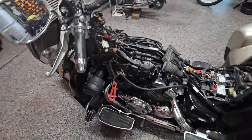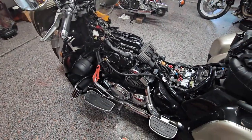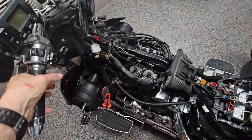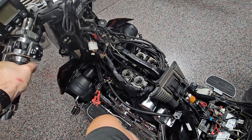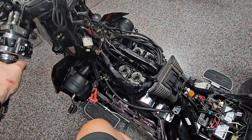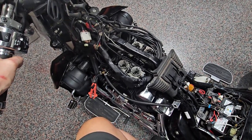Alright guys, the Yamaha Venture is running like an escaped convict. Got it back together last night after doing the carbs the first time, and it was running on two or three cylinders. I ain't gonna lie, it's not the first time that's happened to me — carbs, you just got to be inch-perfect every single time.